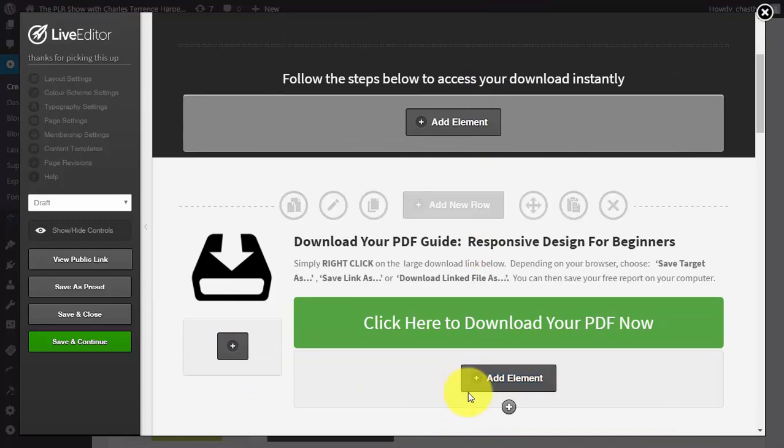For example, you can actually link to the actual offer that your giveaway is going to be tied to on this page. There's no law that says that they have to read the report first and then click over into what you've promised them. You can actually link to this on the thank you page because they've already confirmed, they've already become part of your email marketing list, and now you've actually delivered on what you promised. You're now free to send them to the offer that you brought them in to see.